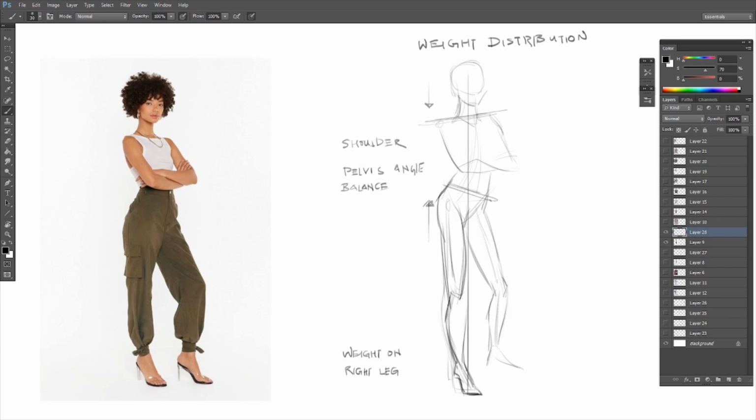Another thing is, as I said, the weight is shifting onto the right leg. That means if you draw a center line through the whole body, it should go down the right leg. There is the weight, there is the center of that weight. So the left leg is very free, away from that center line. This is a very typical pose. And the rest is just adding the volumes.